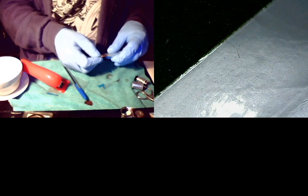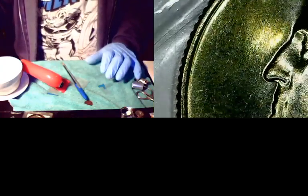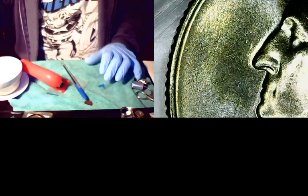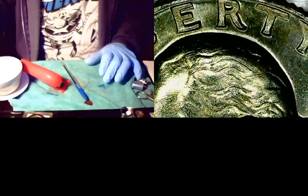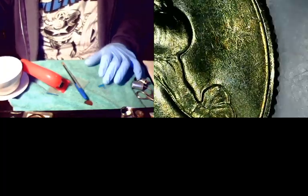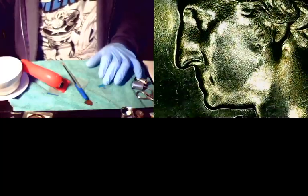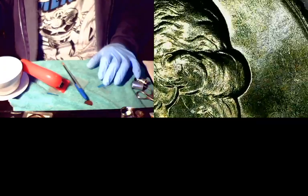Now I've got a good one. The quarter, the marvelous quarter. Oh, look at that shine. That is a beautiful shine, guys. Oh, a little thing right there, that's okay. This one right here, I think 67 plus. Wow. Look at how perfect that is. Oh my God.